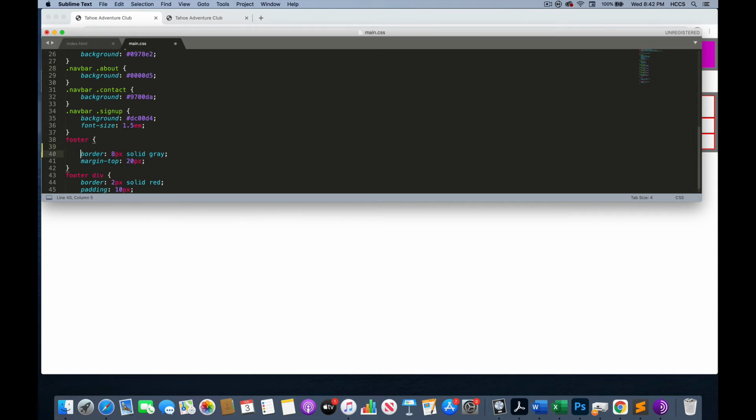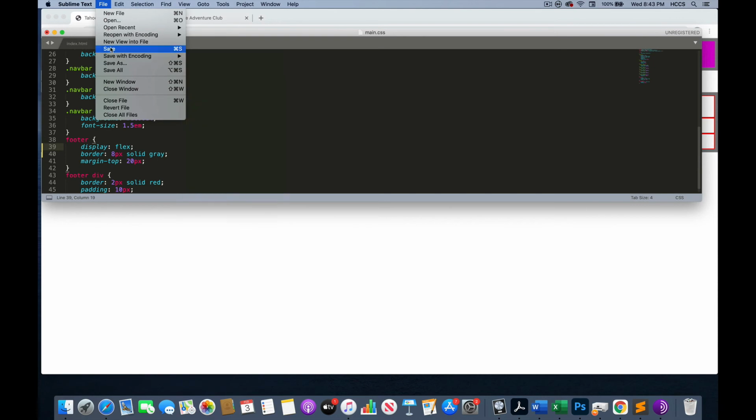I'm going to hit return and click back there. And I'm going to say display colon flex. So display colon. Then I'm going to put the value in of flex. And remember to put your semicolon at the end of that declaration. So I'm going to save that.